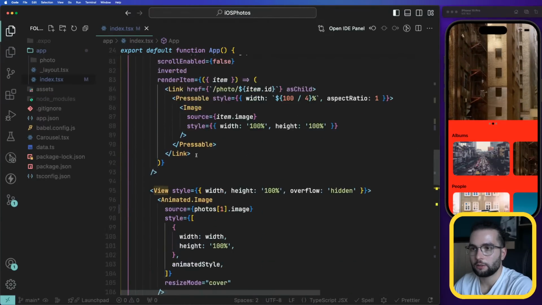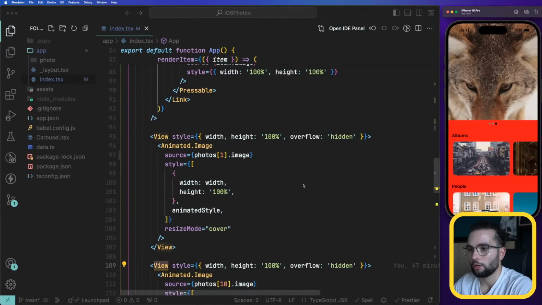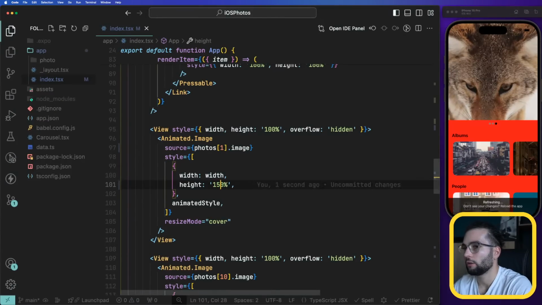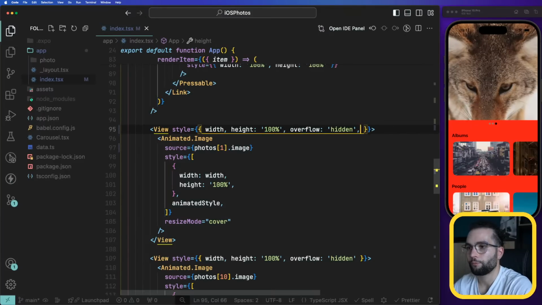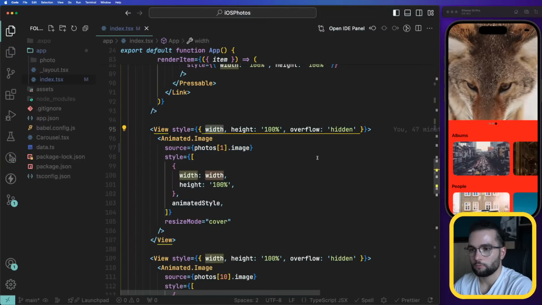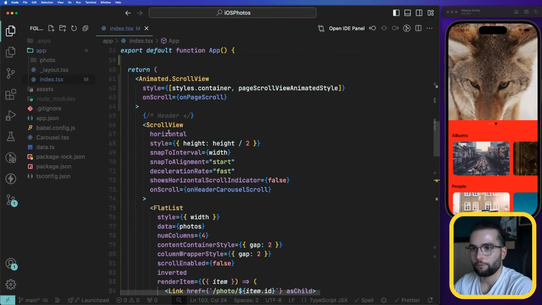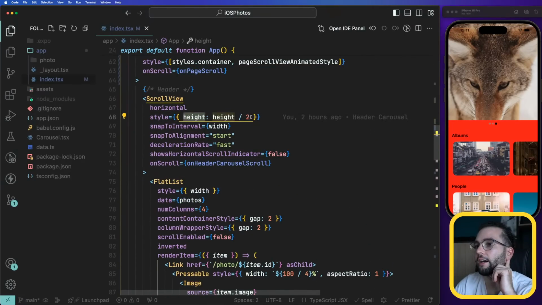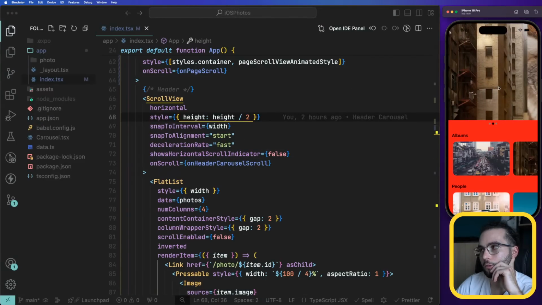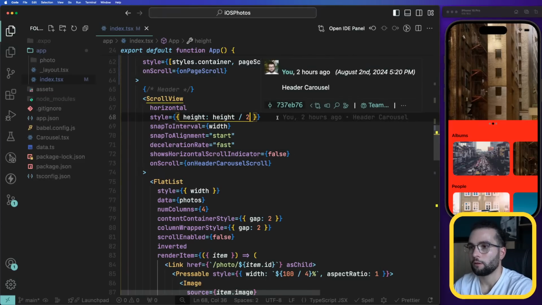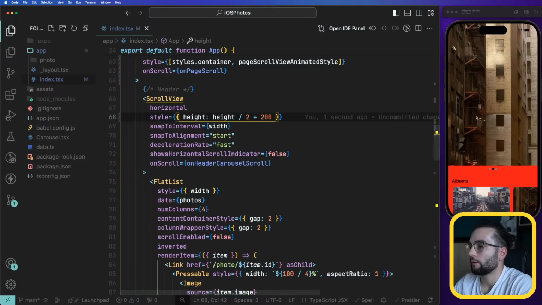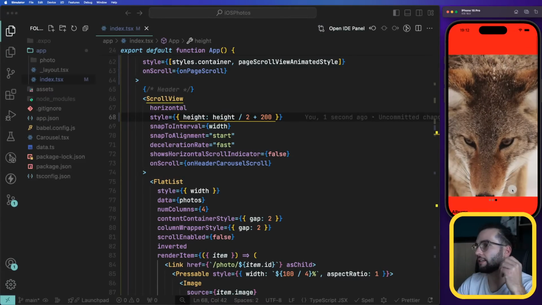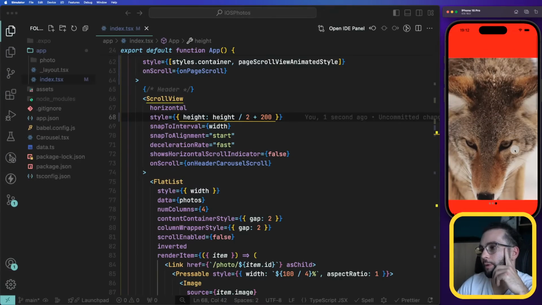That's because the parent, I was testing it on the other one, 150, no. 150, no. 200, no. That's because on the container or on this scroll view we have height 2 plus 200, so it increases in size, but anyway it's going to have that space above.